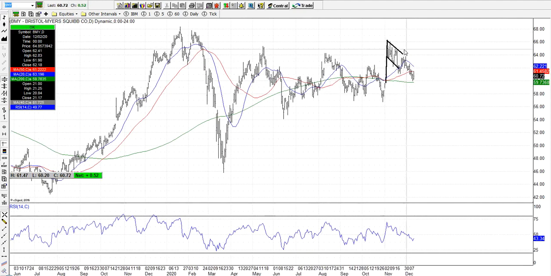I was projecting a move to the upside out of the bull flag. Unfortunately, that has not occurred. So it's not 100%. It doesn't work all the time. I mean, nothing's guaranteed, but this was a good bull flag that I saw. I was waiting for it to pop out. I got ahead of myself, and I should have waited for it to pop out, but it kept moving lower. So that one didn't really work out so well for us yet. But since we sell put options in our newsletters, we have a lot of cushion for error in case we're incorrect.